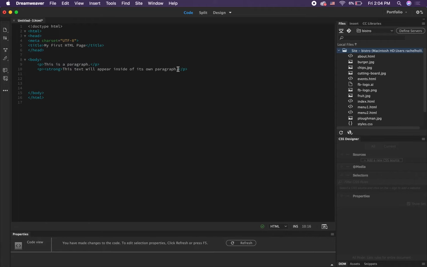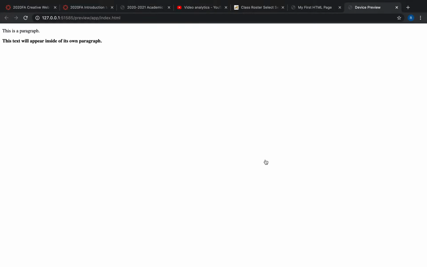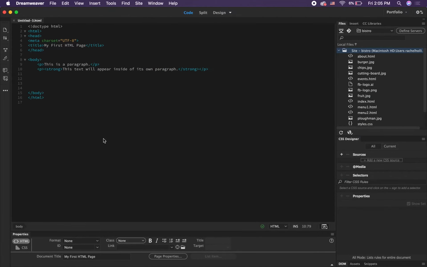And then at the end of that paragraph, I'm going to do my slash strong. Okay, notice I put both of those inside of the p tags. So we're nesting the strong tag inside of the p tags. Okay, I'm going to save that and then open it in Chrome, and I'll show you how that text looks a little bit different. Okay, so it's bold text, whereas the other one is not.